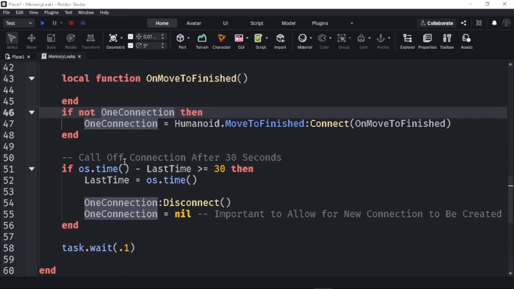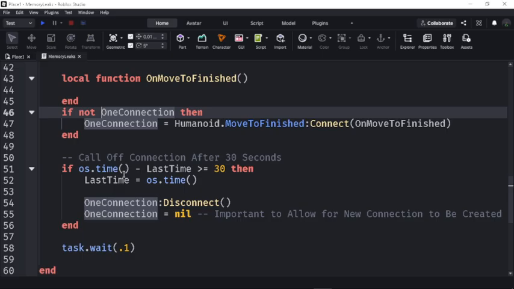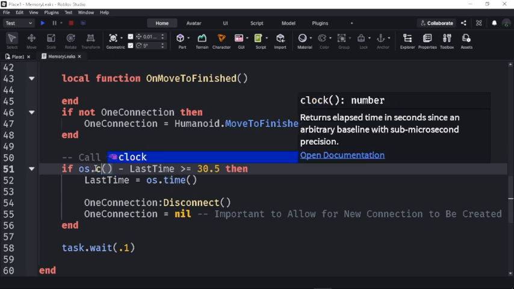Then we can disconnect the connection after 30 seconds without destroying the while loop, using something called os.time. I made a video on that a long time ago, but it's basically just a number constantly counting up from 1970. If you want it to be more precise, with decimal points, like if you want it to be 30.5, this needs to be os.clock or tick.